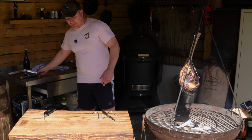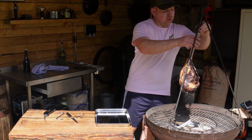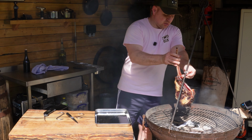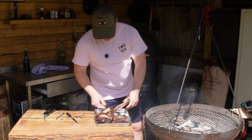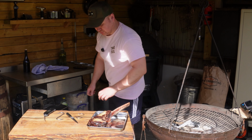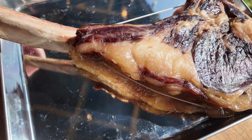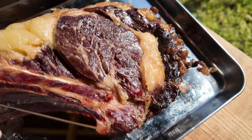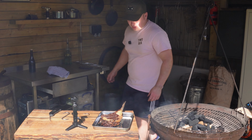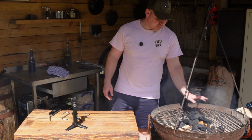So I'm going to take this off and just sit it on here, and we're going to change how we're cooking, because I want to finish it on the coals. But if we just let it rest for a little bit, and then we'll finish it on the coals. That's looking fantastic. So yeah, we'll just leave this to one side to rest, and we will come back to finish the dish.